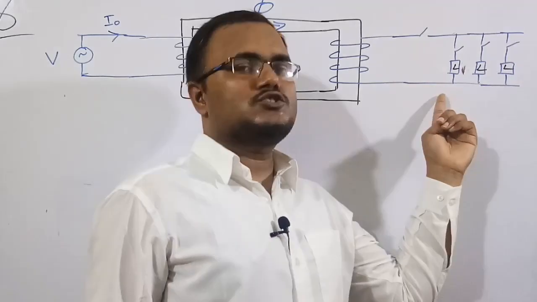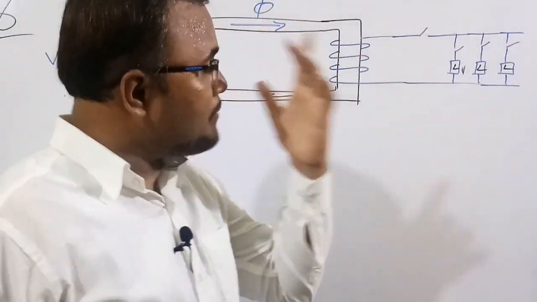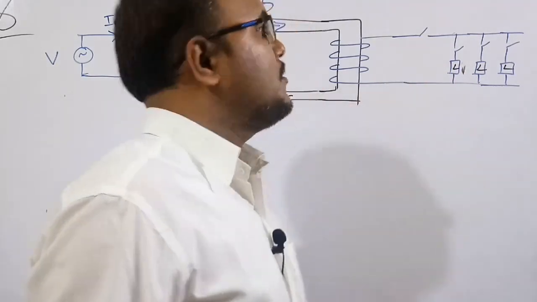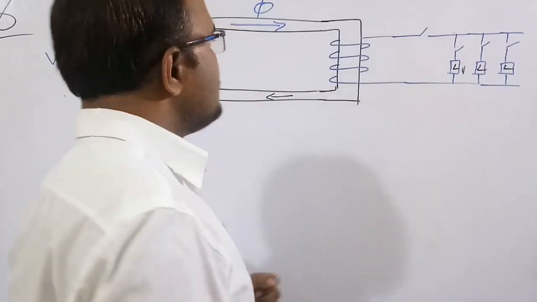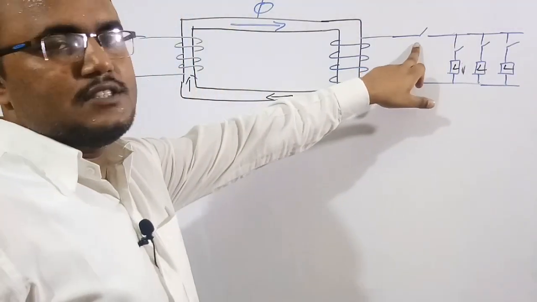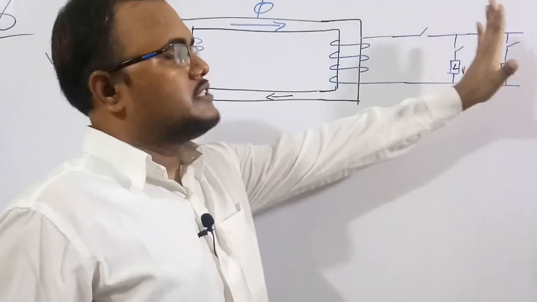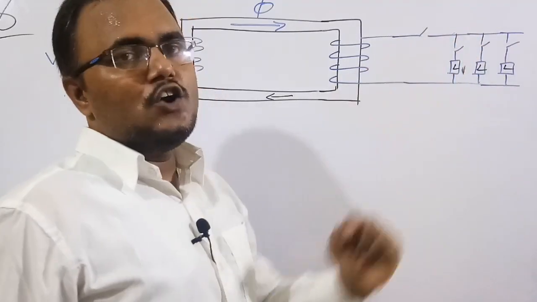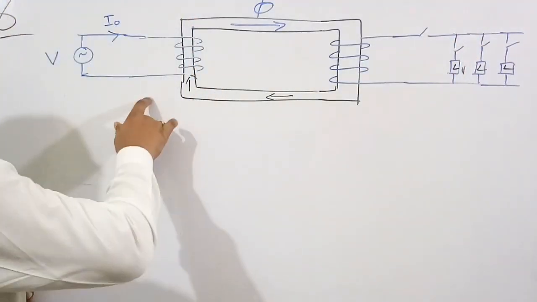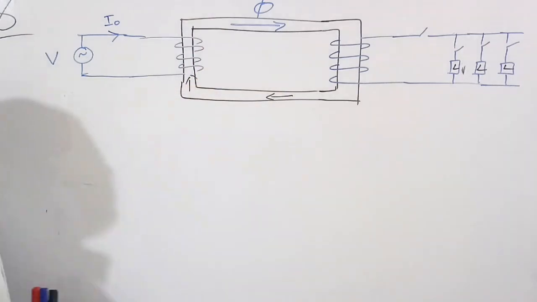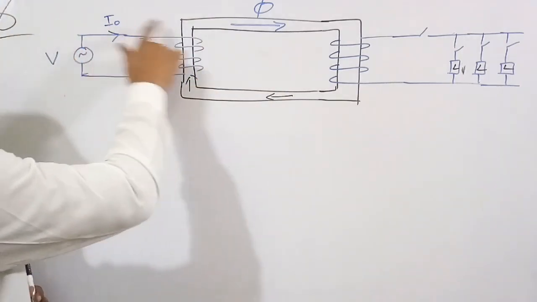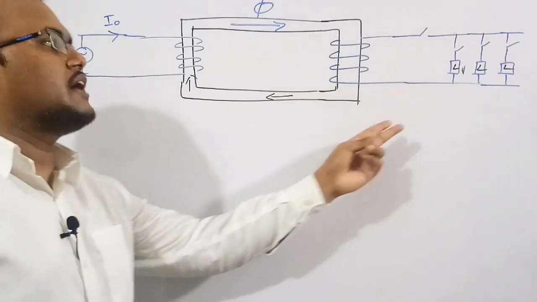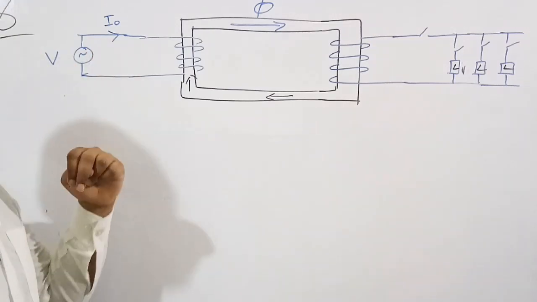So that's why I have taken 3 loads, load 1, load 2 and load 3. I have kept small switches so that I can switch those loads on or off across this transformer. This is the main switch. Now I am going to open this switch, so the secondary is in a no load condition, because the current in the secondary is 0. Even then, the primary circuit is a closed circuit, so there will be a current I0 because this is a no load condition. This current I0 is called the no load current.